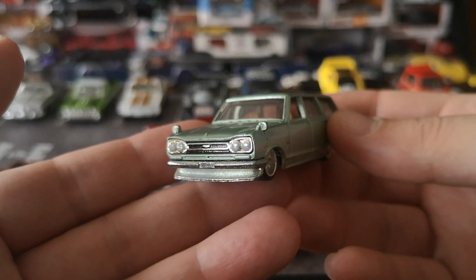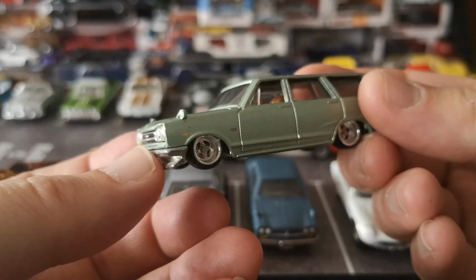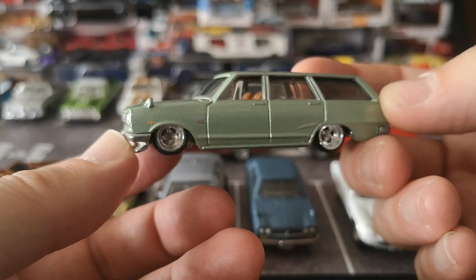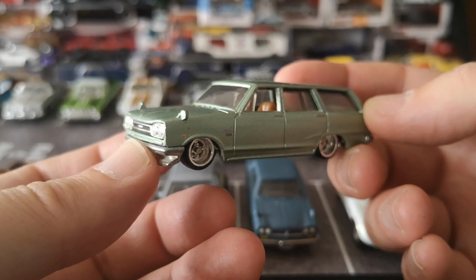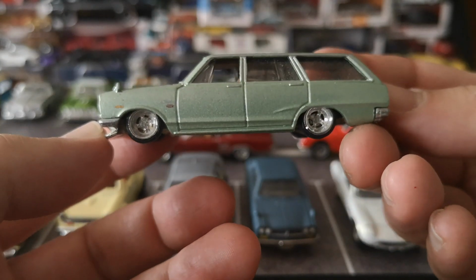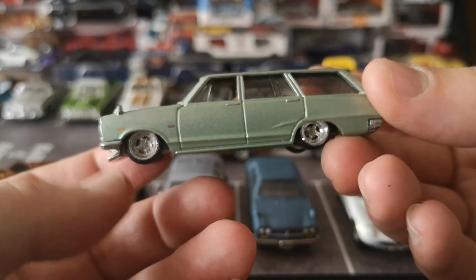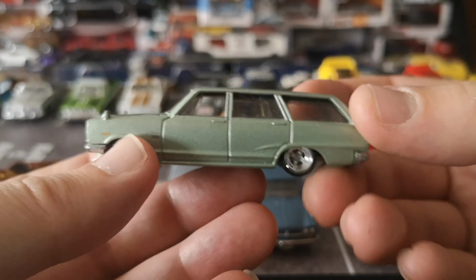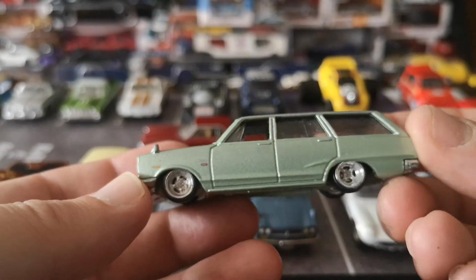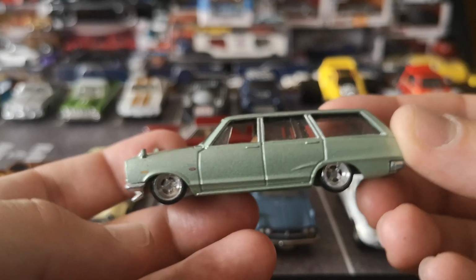Front. Now obviously this casting, I find that the wheel arches in front are not big enough. So it looks kind of weird, but it is an extremely cool casting. This specific one is out of the Fast Wagons. I do have that one, and I do also have the number 3 team transport in a van livery with this casting as well. Oh no, actually, this is from the Cargo Carriers series. So I do not have this one.